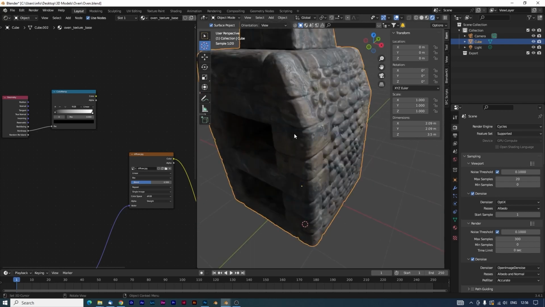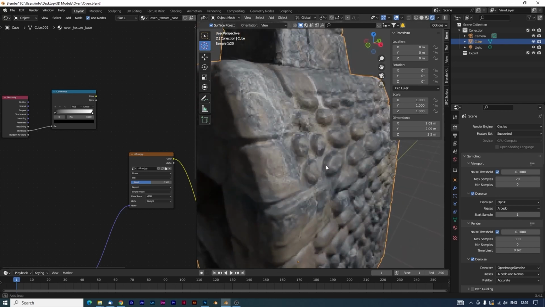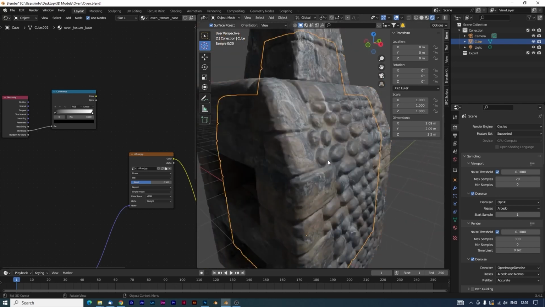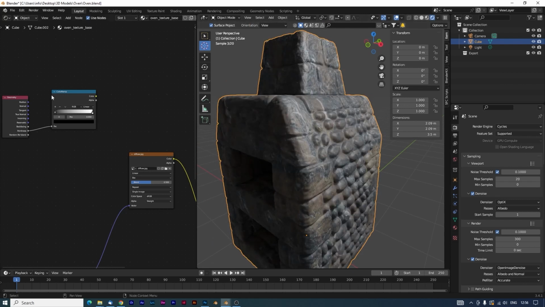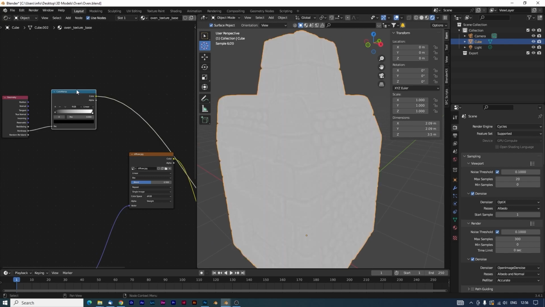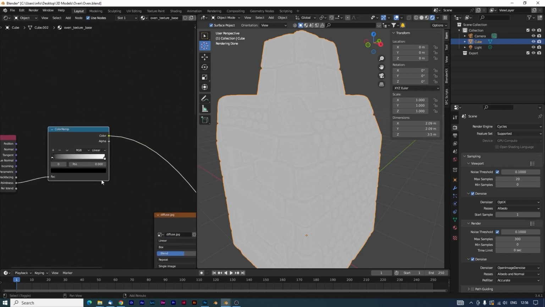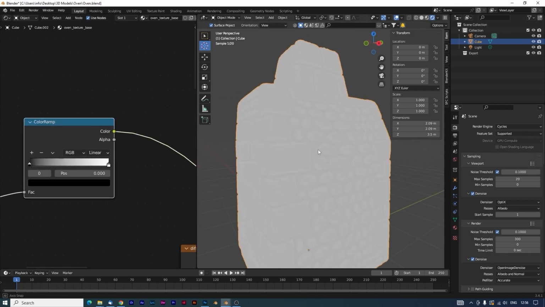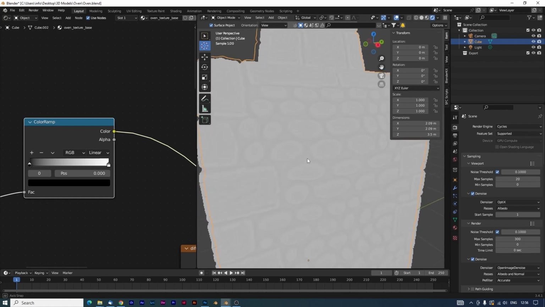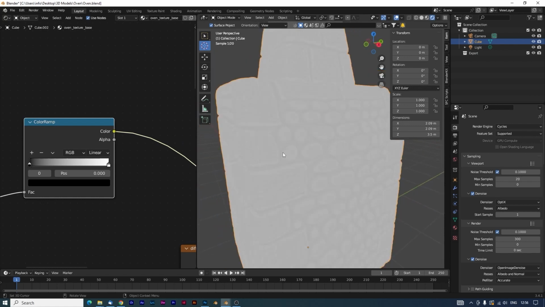So we get to see this as it would be if it was rendered in the Cycles engine. It's a lot slower than Eevee. And coming over to color ramp, if I hold down Control and Shift and click on color ramp, you need Node Wrangler for this, by the way. So if you haven't got Node Wrangler, now's the time to install it. Can you see there? There's a slight shadiness to the darker areas.